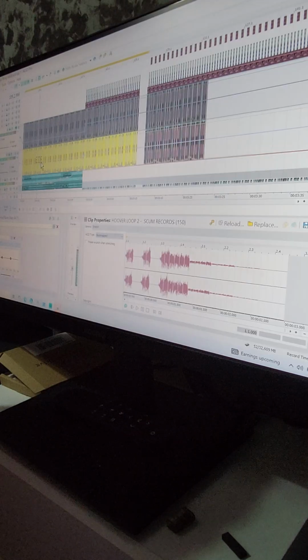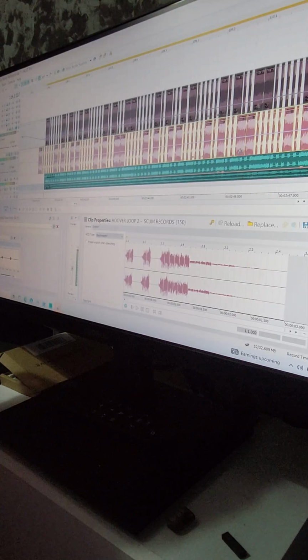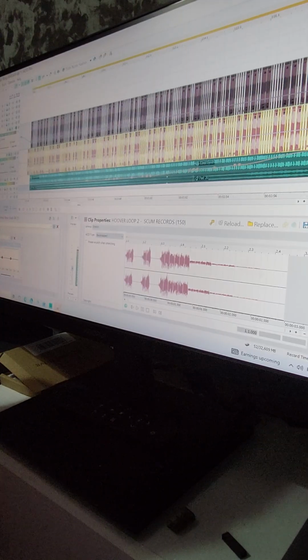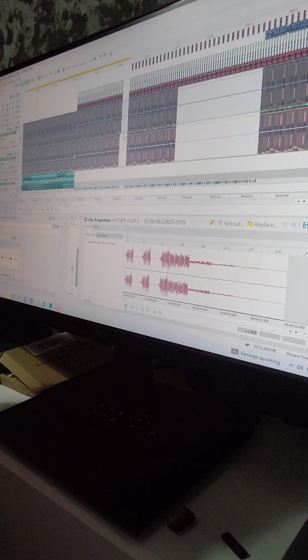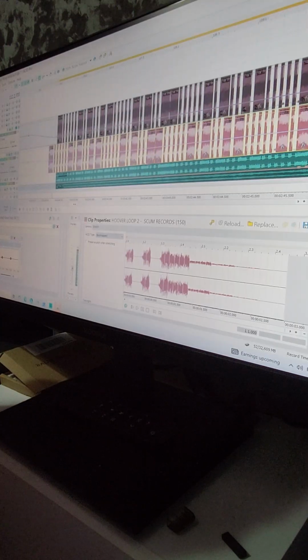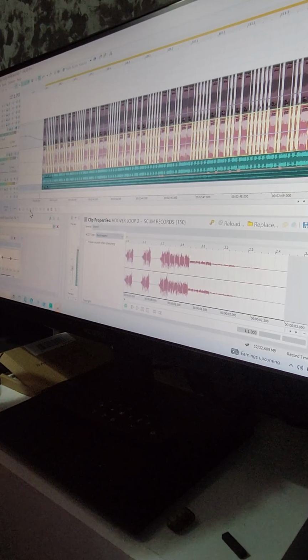You could just cut a bit out and then put a long one. No, I'll show you what I mean. But to be honest, I'm not that keen on it. It's okay. I just moved it to mess with your head a bit more. I don't really like it that much.